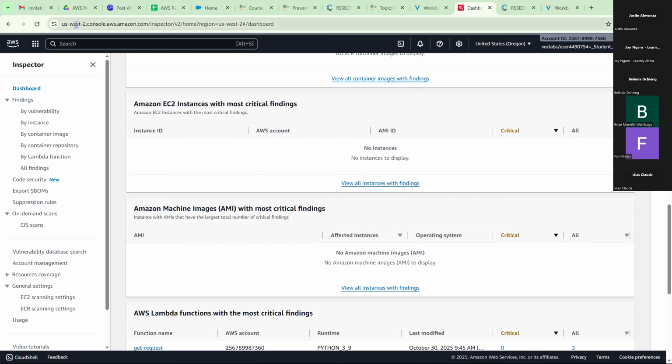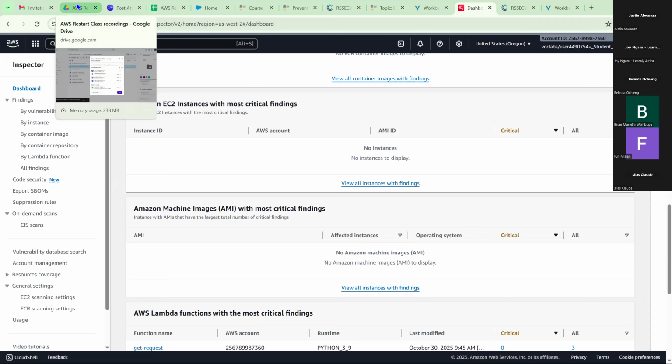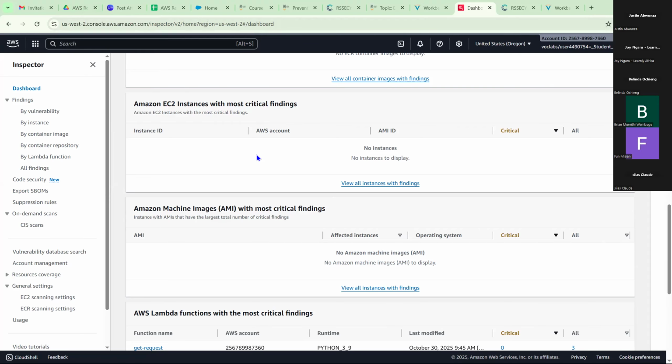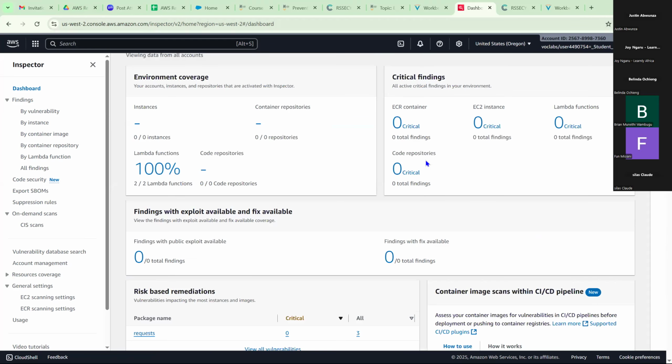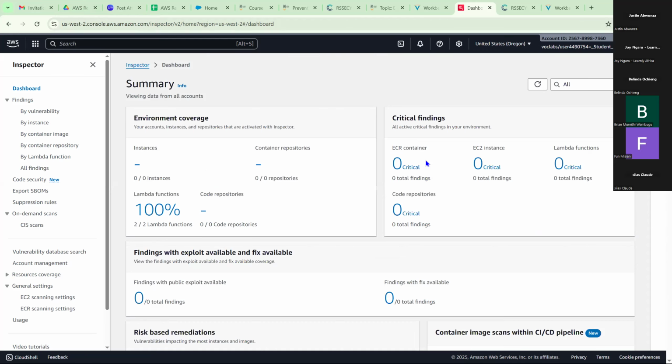The work of an inspector, the normal inspector, be it a city council inspector, be it a police inspector, what they do, their work is to investigate. So it checks to make sure that people are not breaking a rule. So here is also to check to make sure that your workloads in the cloud, but when I talk about workloads, I mean the likes of Lambda functions, EC2 instances, containers, repositories, in your AWS environment, all of them are healthy and they are performing as they should.